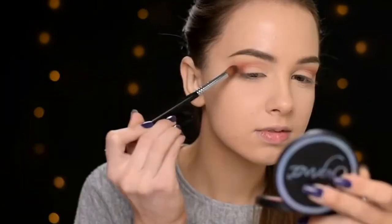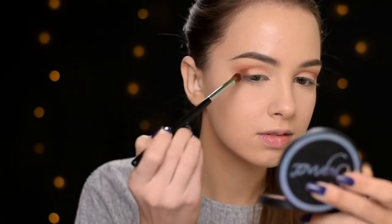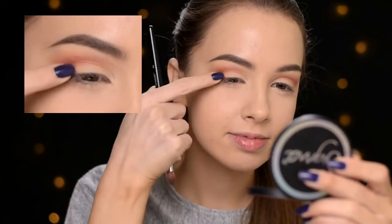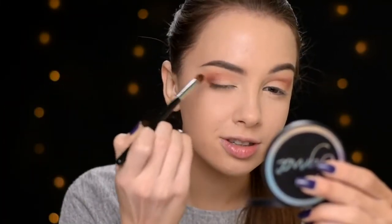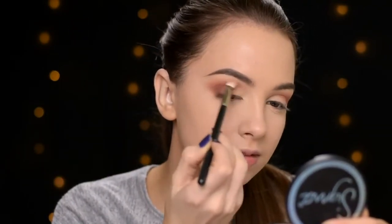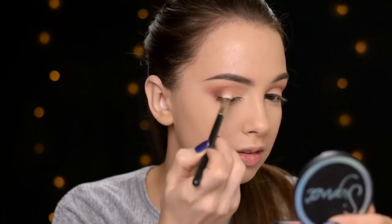Now I want to give a little bit more dimension to my eyes, so I'm applying a darker shade just in the outer corner of my eyelids using the eyeshadow called Coco Bear by Makeup Geek with the Sigma E44 brush. When you're doing this step try not to create harsh lines — if you see a harsh line just blend it out. Keep it just in the outer half of your eyelid. With the MAC 217 brush I'm making sure everything is blended. You can apply one more layer of that darker shade to make it more dramatic, but I want to keep it softer today.